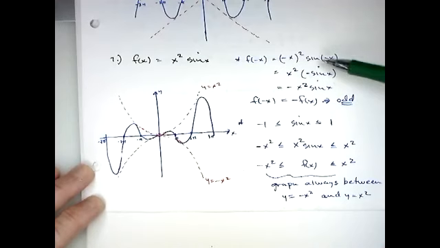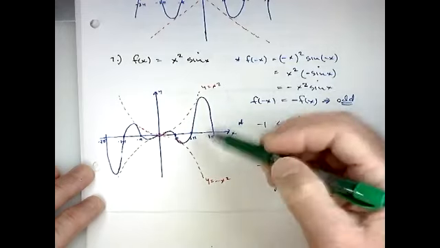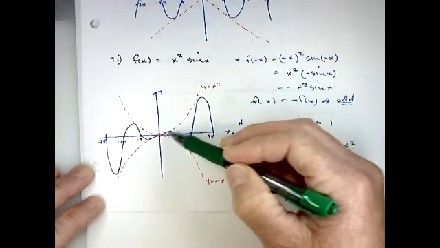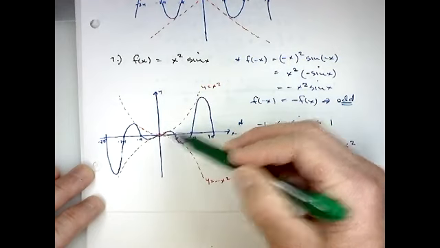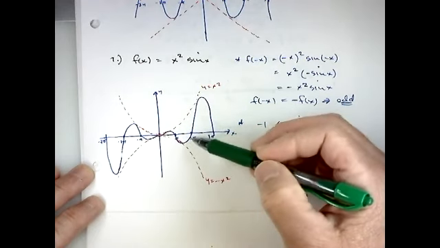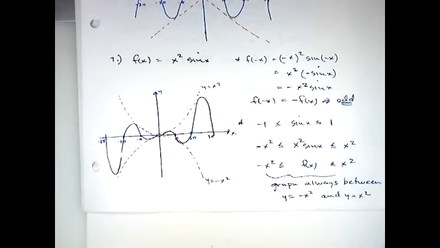This one happens to be an odd function. If you plug in -x and square it, you'll get the same thing, and the sine of -x is the same as the negative sine of +x. So I can take that negative and put it outside. So it's an odd function. What actually happens close to the origin is that the left half is just the opposite of the right half. So this one goes up, and that's why this one goes down over here.